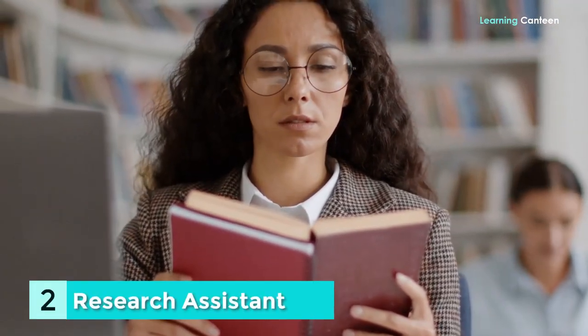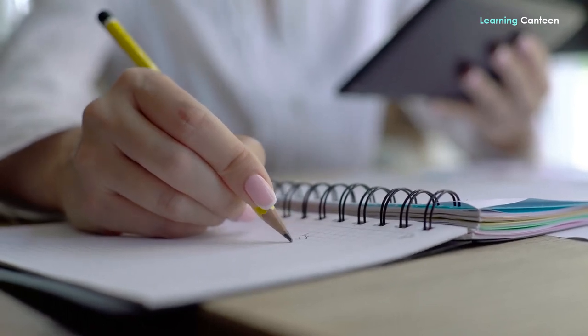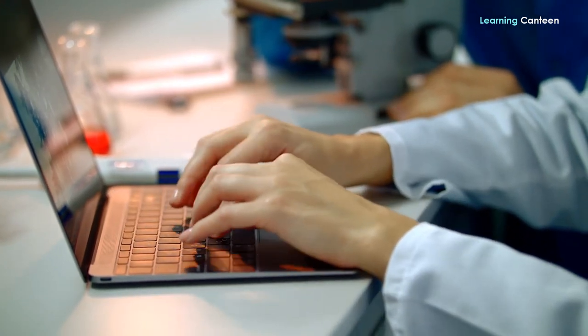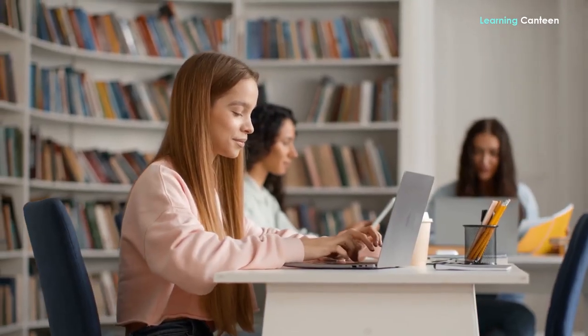Number 2: Research Assistant. Potential hourly wage: £14.49. If you are a master's or doctorate student at your institution, you may be eligible for a research assistantship. Even while most research assistant roles are full-time 12-month positions, there are other opportunities for those interested in working less than full-time. If you're interested in doing groundbreaking research, learning from industry experts and seeing your own work in print, being a research assistant is a fantastic career choice. Working as a teaching assistant is also a terrific option to earn extra money while studying in the UK, gaining professional experience while assisting with lectures and giving feedback to students. While most teaching assistantships are allocated for graduate and postgraduate students, undergraduates might occasionally find work in lower-level programmes.